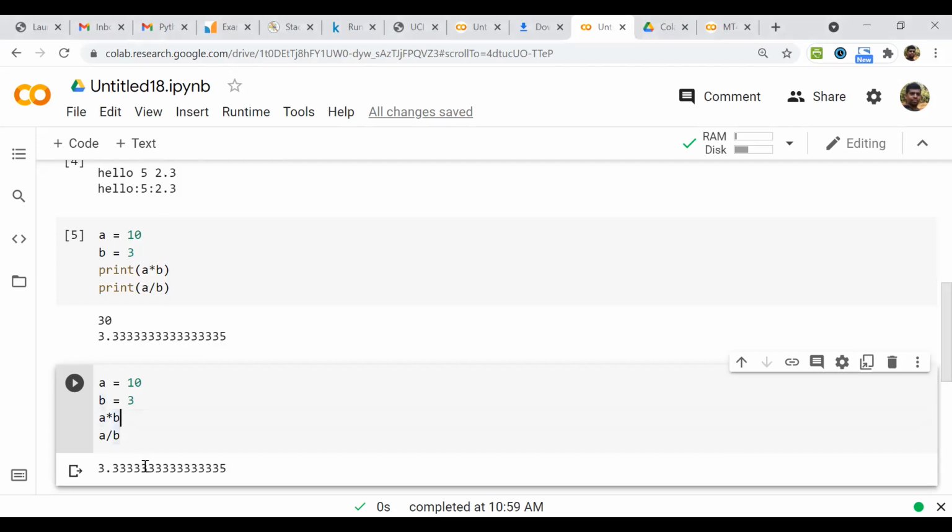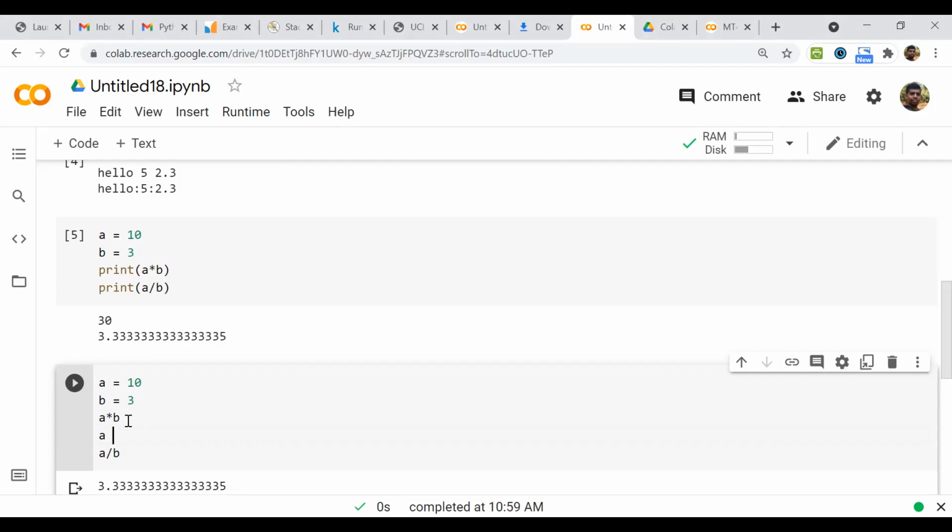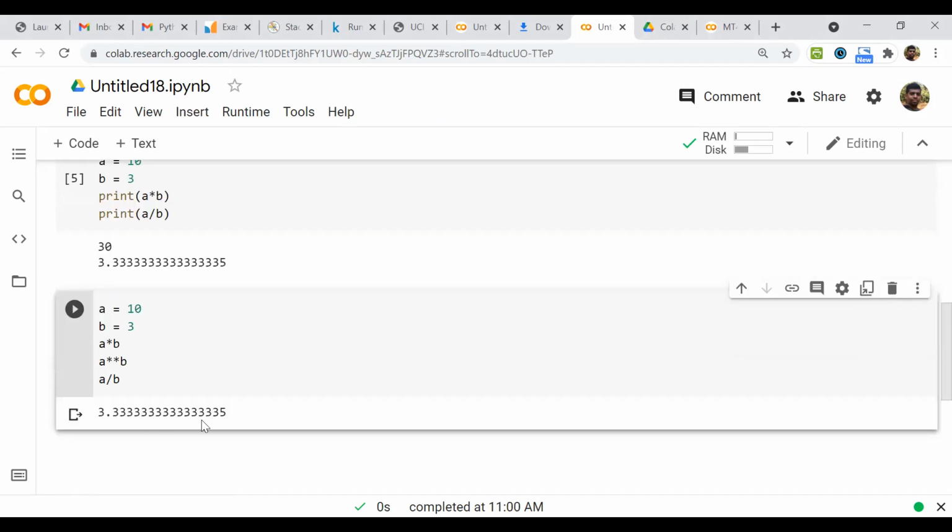Even if you have something in between, when you run it, you will get only the last one, because you don't specify it as output. If you want to specify, you have to say print. Okay, got it. Thanks.